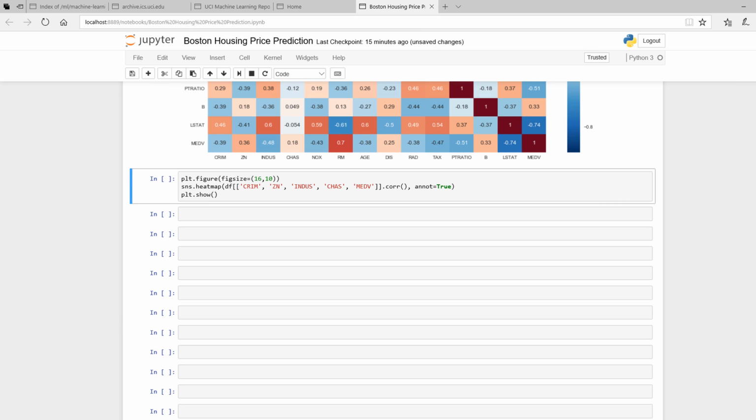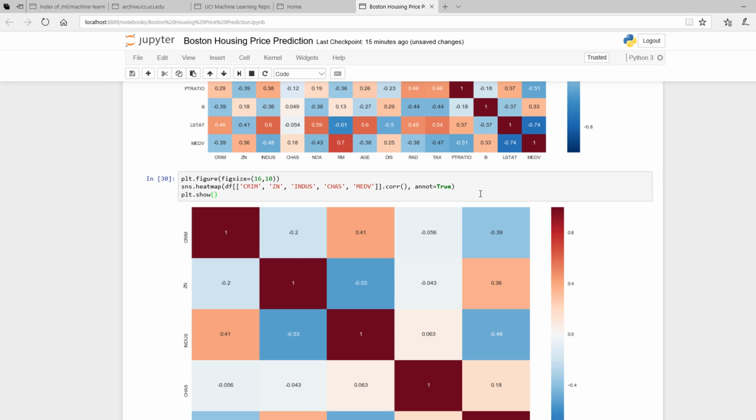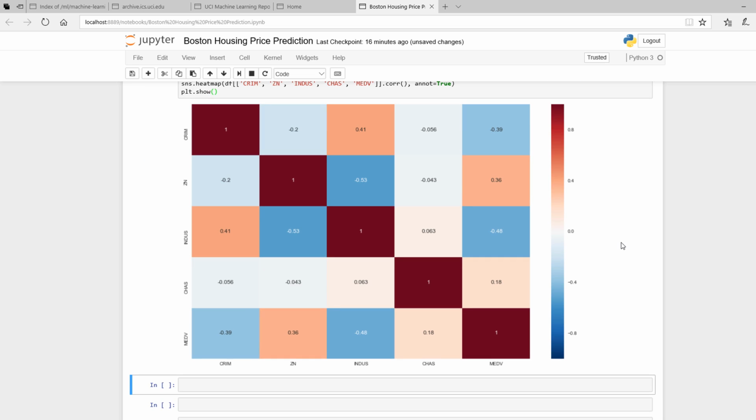Welcome back. Did you manage that? How did that work out? I really hope that it went well, and obviously you probably will encounter some problems. What I wanted to illustrate here is that when it comes to the pandas selection of the columns, you do need to put double quotes. So I've selected CRIM, ZN, INDUS, CHAS, as well as MEDV. So let's just plot this heat map out, and this is what it looks like.